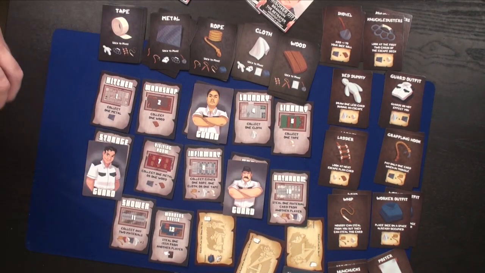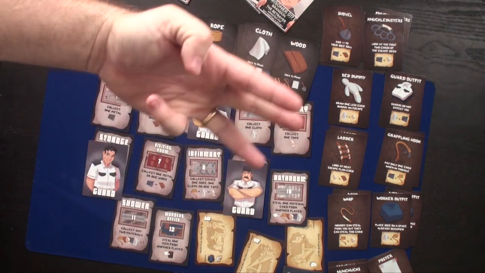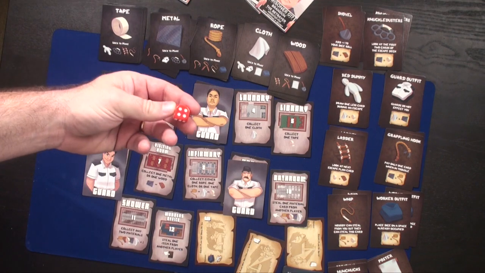In this example, I'm just going to play until 1 person breaks out. Normally you would play until all 3, and I'll kind of explain what would happen at that point, but the game just kind of continues on. So I'm just going to play a sudden death until 1 person is able to escape. The first thing you'll do on your turn is roll the dice.